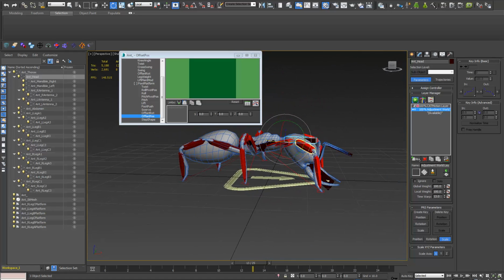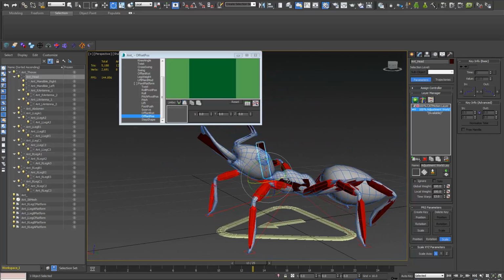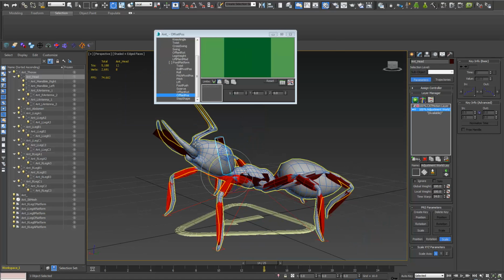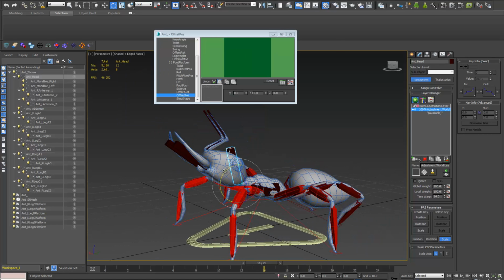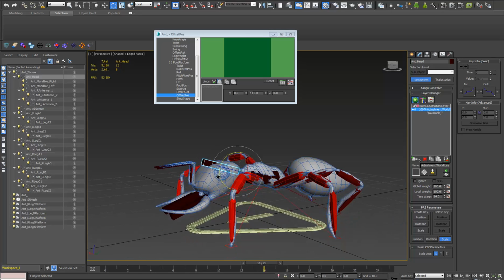I'm not sure if I want him to truck along looking down or doing something, because once he gets the food he's gonna go like this and clamp these closed. So yeah, he'll look up like that, but for now I don't want to do that. I think I'll just have him looking straight ahead.